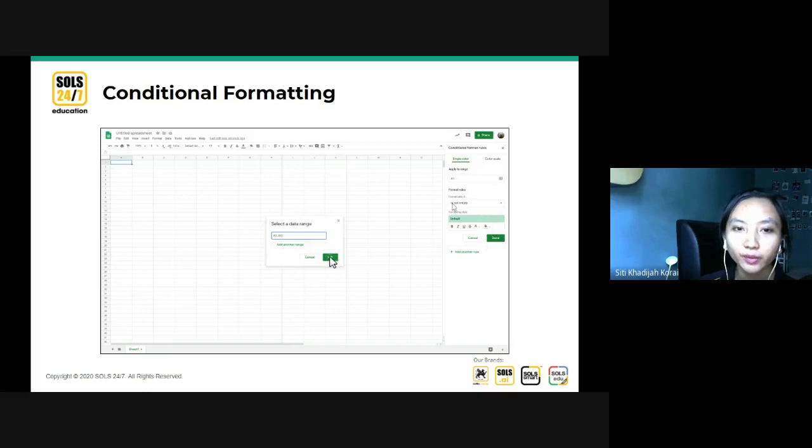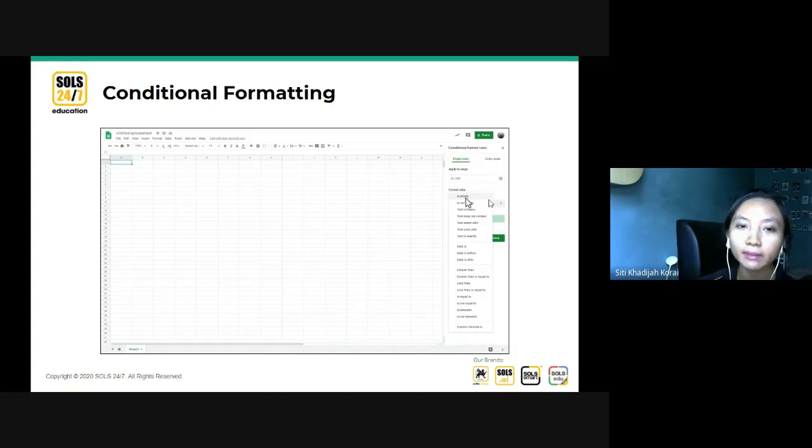And here, in the format cell if option, you can choose a lot: it's empty, it's not empty. For my case, I'm going to choose is empty, just to show you that if A1 till J10, which is from here up to here, is empty, it will become green color.